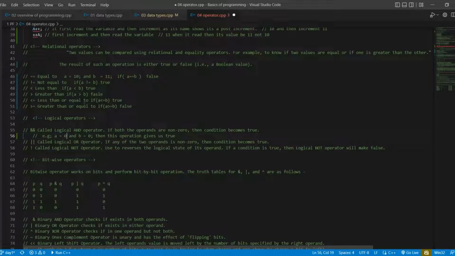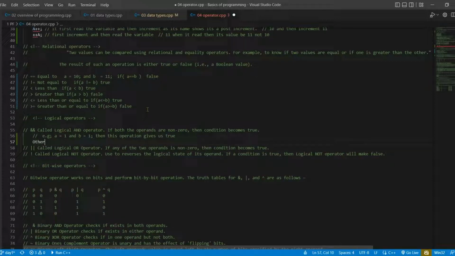Here it says that if both the operands are non-zero, but here I made them 0. Let me correct it. It's 1 and it's 1. If both of the operands are non-zero, like here 1 and here 1, then the AND operator will give us true.